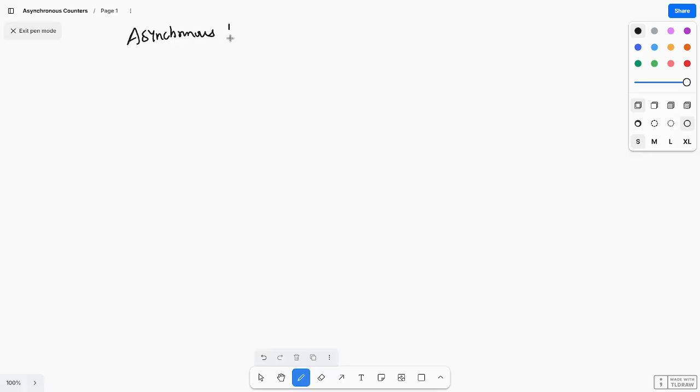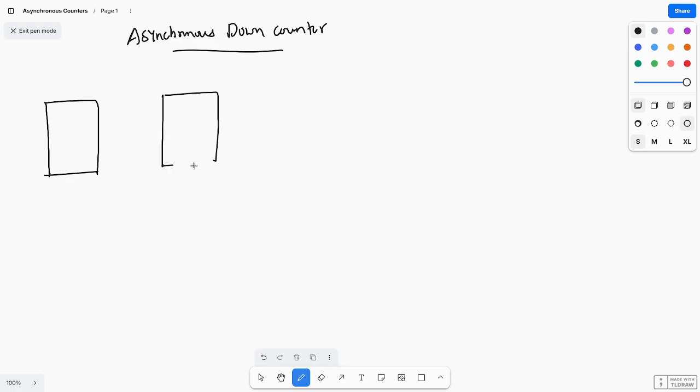Next, asynchronous down counter. Here three flip flops are there: T0, Q0, T1, Q1, T2, and Q2.